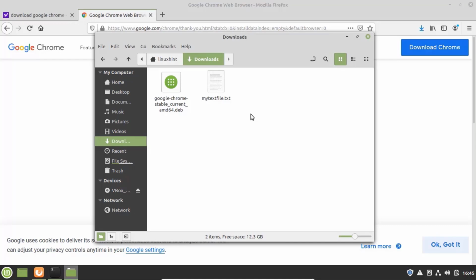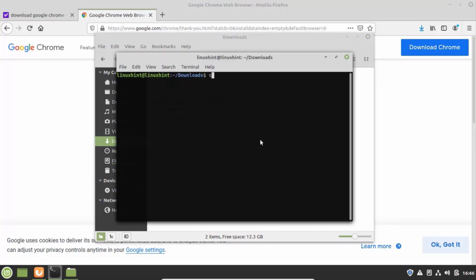To install it through the terminal, you have to open the terminal in this directory. Then you have to write here sudo dpkg -i, and after -i you have to write the name of the downloaded Debian package.